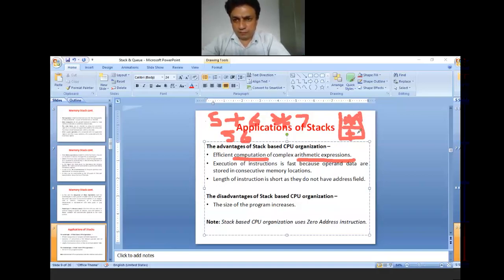But if it is of lower priority, then we need to first pop the plus sign and calculate it. After that we get the 7, then we write it, and after that we need to pop these operators. So first, according to the LIFO property, the operator into pops out from the stack, and after that the plus is popped out from the stack.